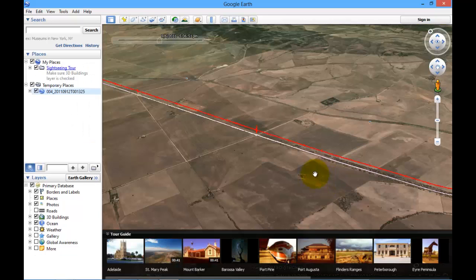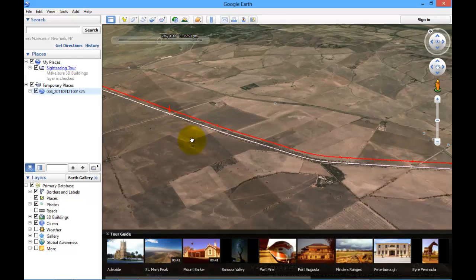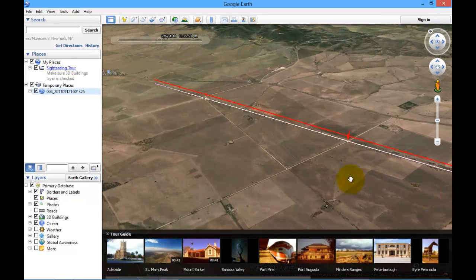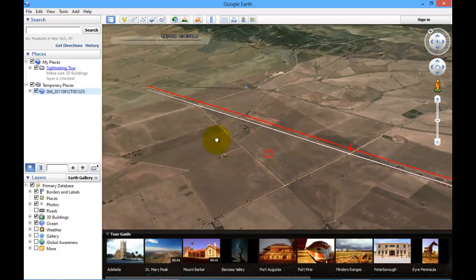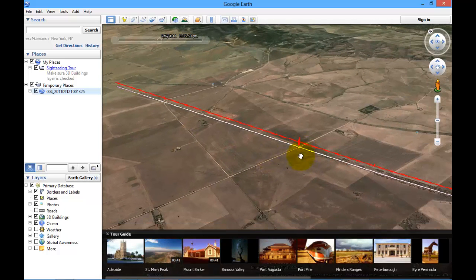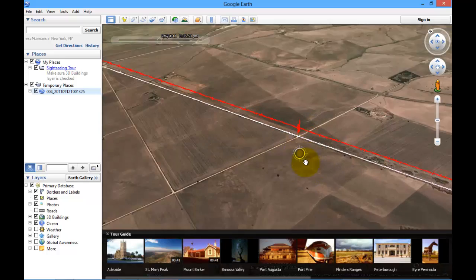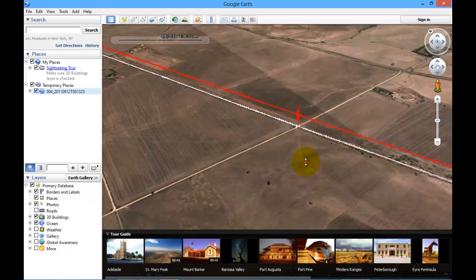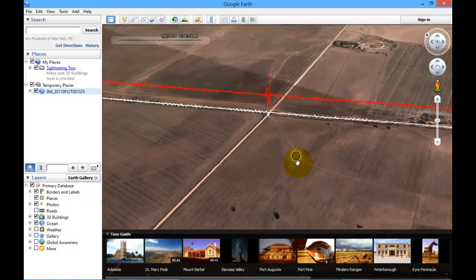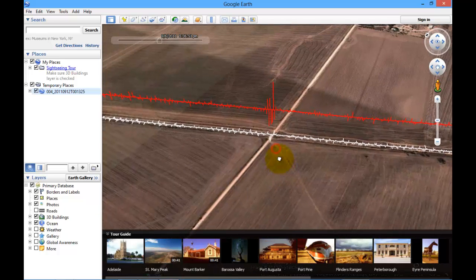Here's another example on a railway track, and it's quite interesting. Now I'm moving along the railway track, and you can see that there's a couple of spots where we've had a fairly large movement. So I'm going to roll the mouse key and hold the shift key and change the orientation slightly. And you can see the obvious reason why the particular track is rough there.